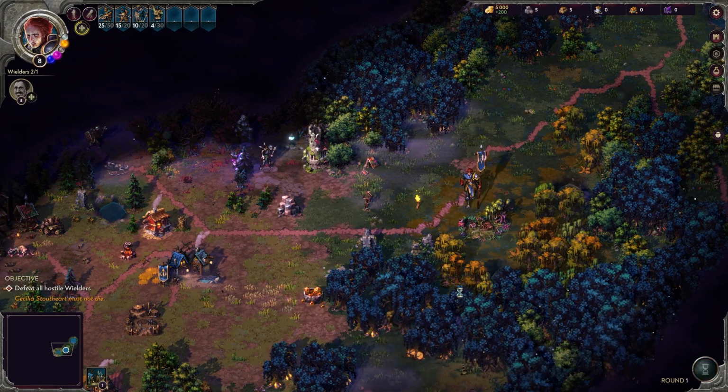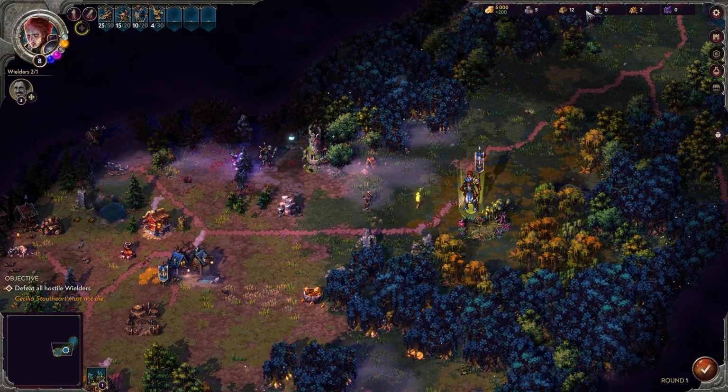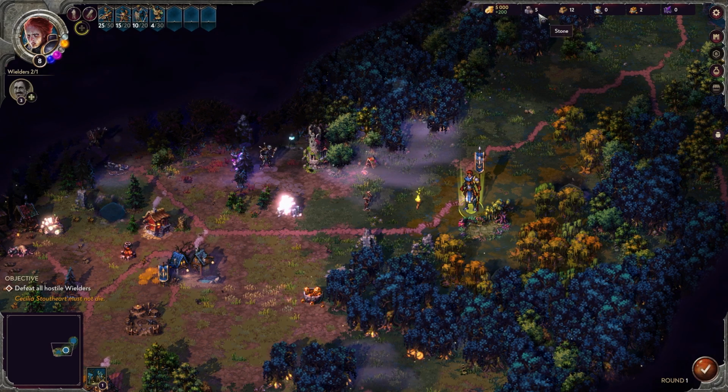So we're going to go down to the bubbling bog, see what's here. Plenty of wood has bubbled to the surface. We've got 7 wood and 2 ancient amber. That leads me into the next part of the UI that I'm going to talk about: your resources. We've got 5,000 gold right now. The green number over here is the income that you get every turn.